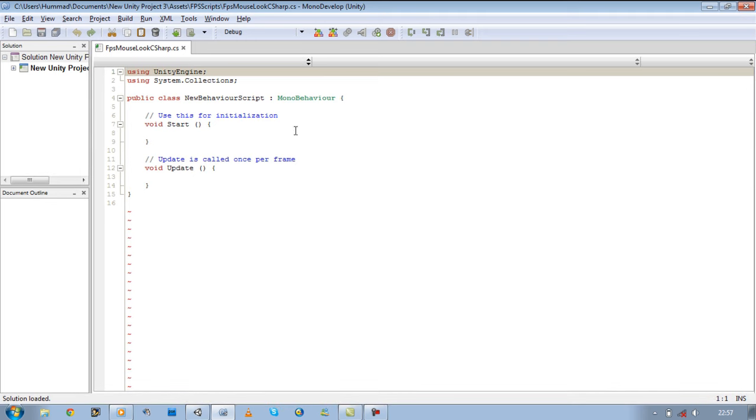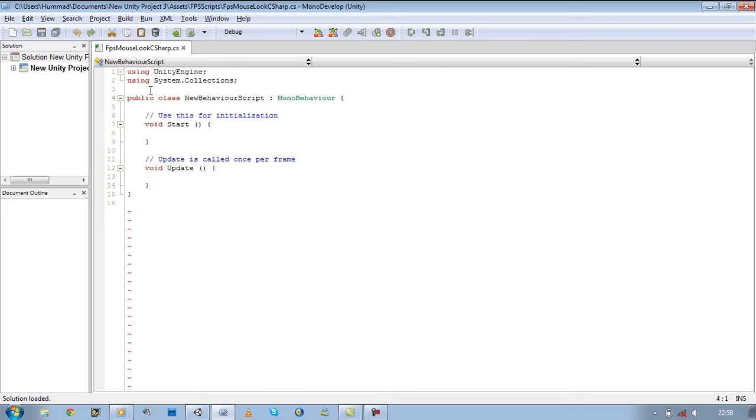Right, as you can see, as soon as C# opens, you have two predefined functions, Update and Start, and on top of that you see something new: public class, new behavior script. Now I just want to let you guys know, in C# everything has to be within the public class.